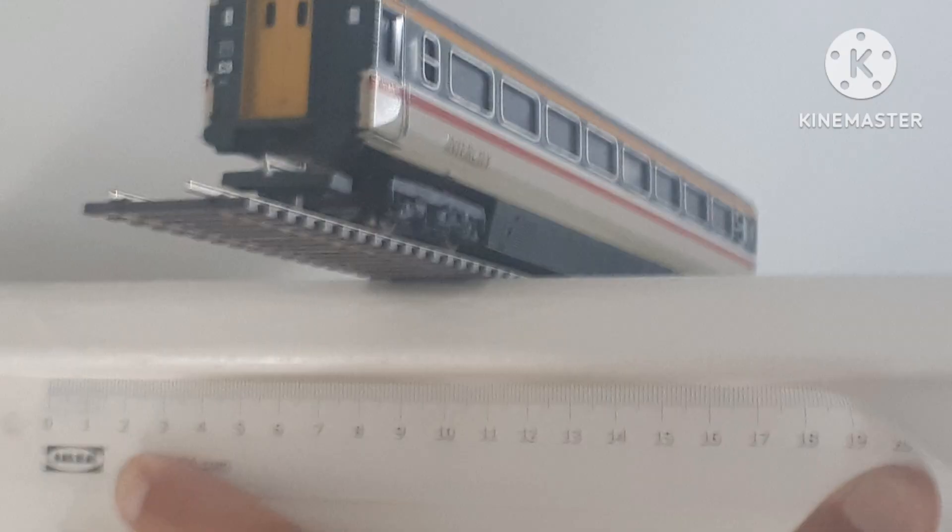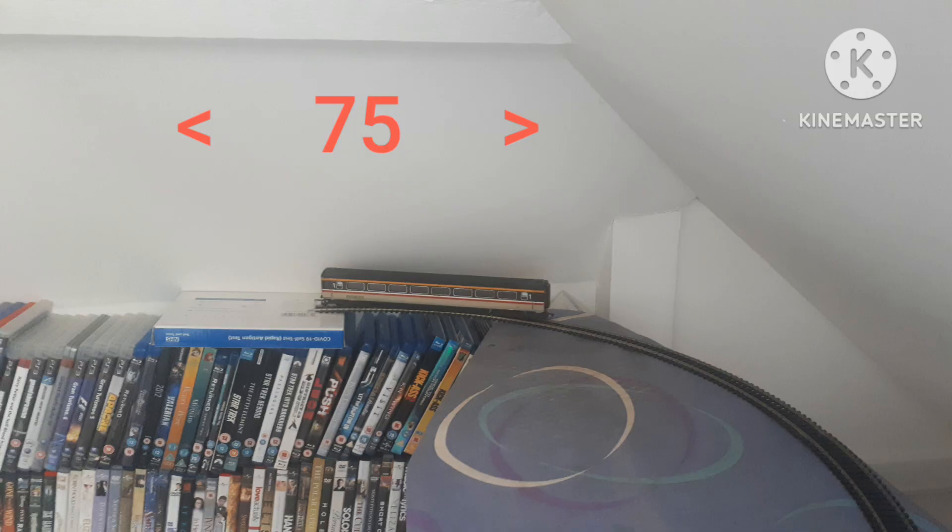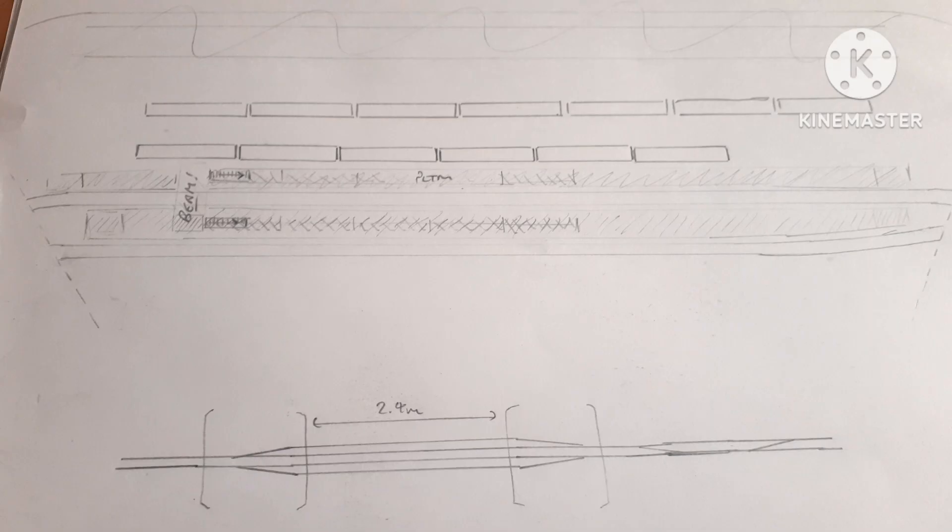In the case of my attic I worked this out to leave me about 2.4 meters of length for the layout before having to curve the track around at each end. Right from the offset my intention was to hide the majority of the curves off scene, because they would need to go down to almost a second radius curve which I don't think ever looks quite realistic, especially with longer intercity express trains. I spent quite a bit of time working out how much of the railway would be on scene, and I was hopeful this layout would enable me to run an intercity train of at least six or seven coaches, accommodated within a similar length platform. This was going to be more than the four and a half coaches of the previous layout, and while that layout was a single track with passing loops through the station, the new layout's intention was to have at least double track.